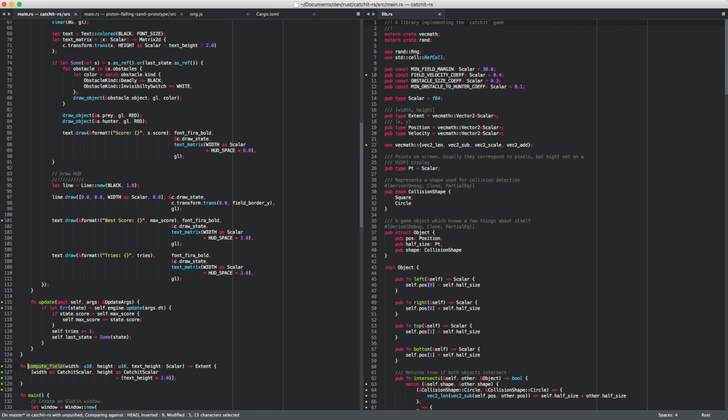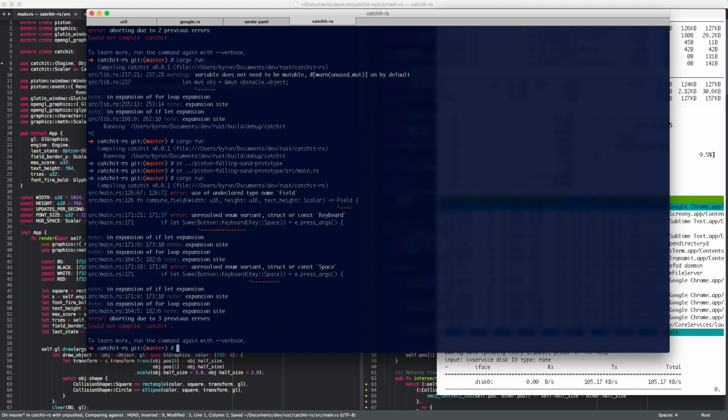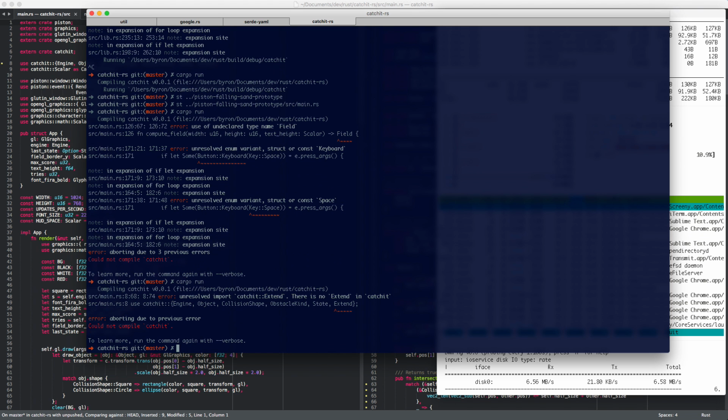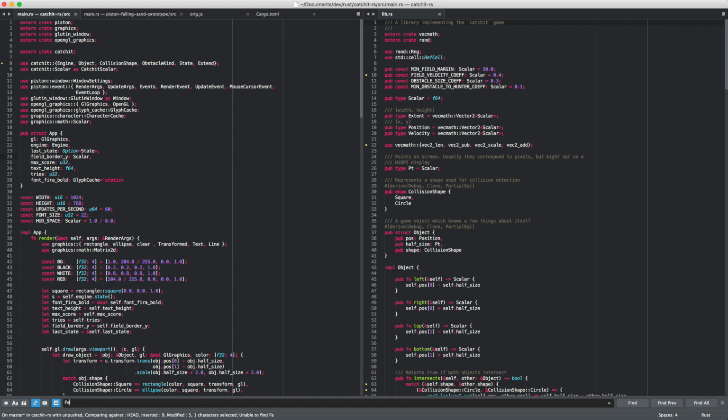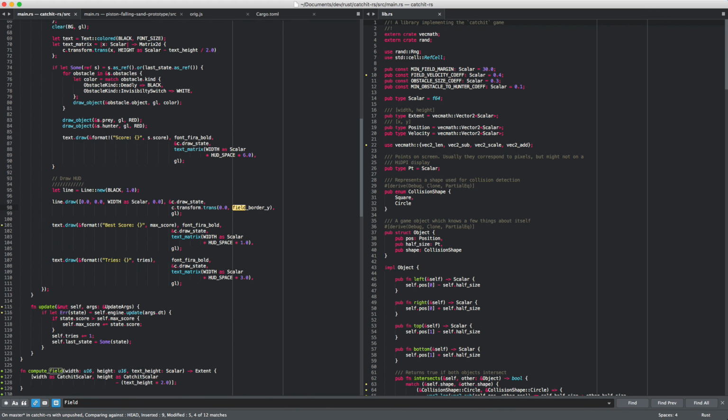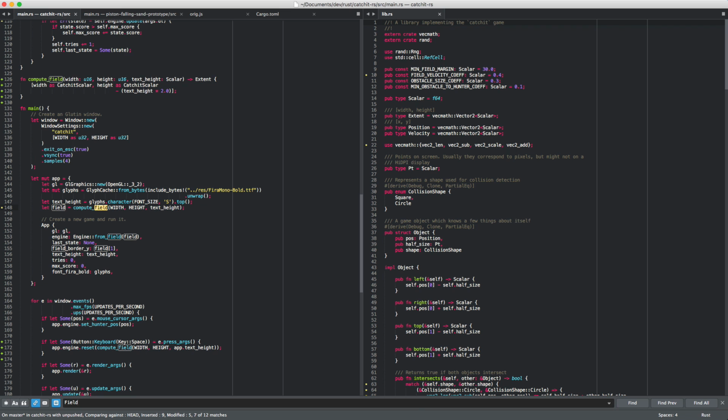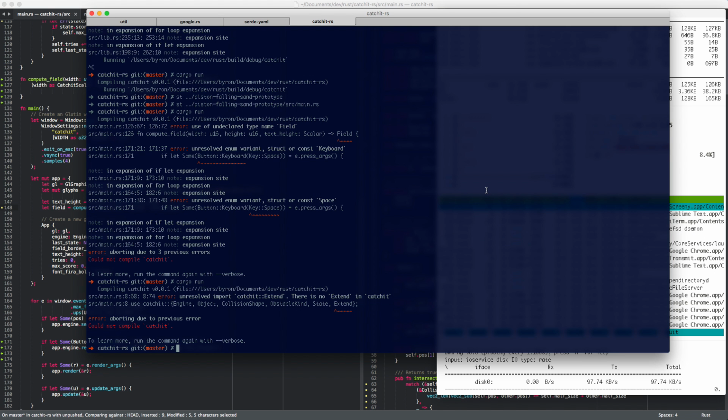Good. So now we compute the field. We reset. All we need is the respective thingies here. We need key. Let's see where that stuff is coming from. Undeclared. Didn't I fix this? I think I did.